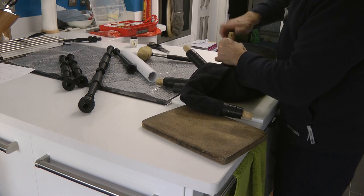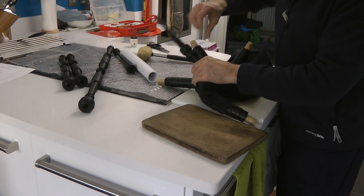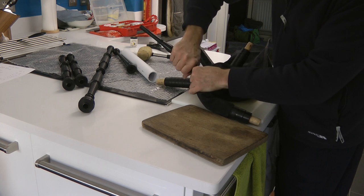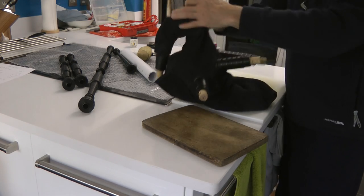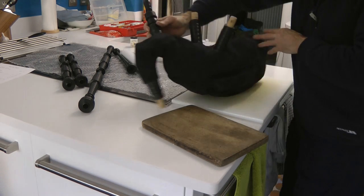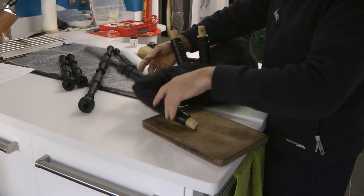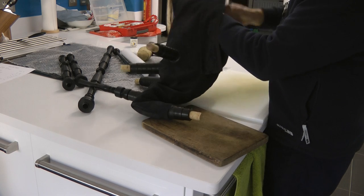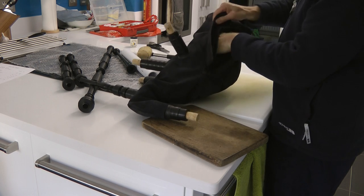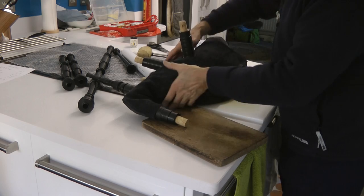Got to make sure you don't have any kinks in the pipe bag once it goes into the outer bag covering, so I'm just going to blow the bag up partially and make sure there's no kinks. Okay, it's partially inflated now, making sure there's no twists or kinks. The inner bag actually fits the outer bag and is all correctly in place. Feels good.